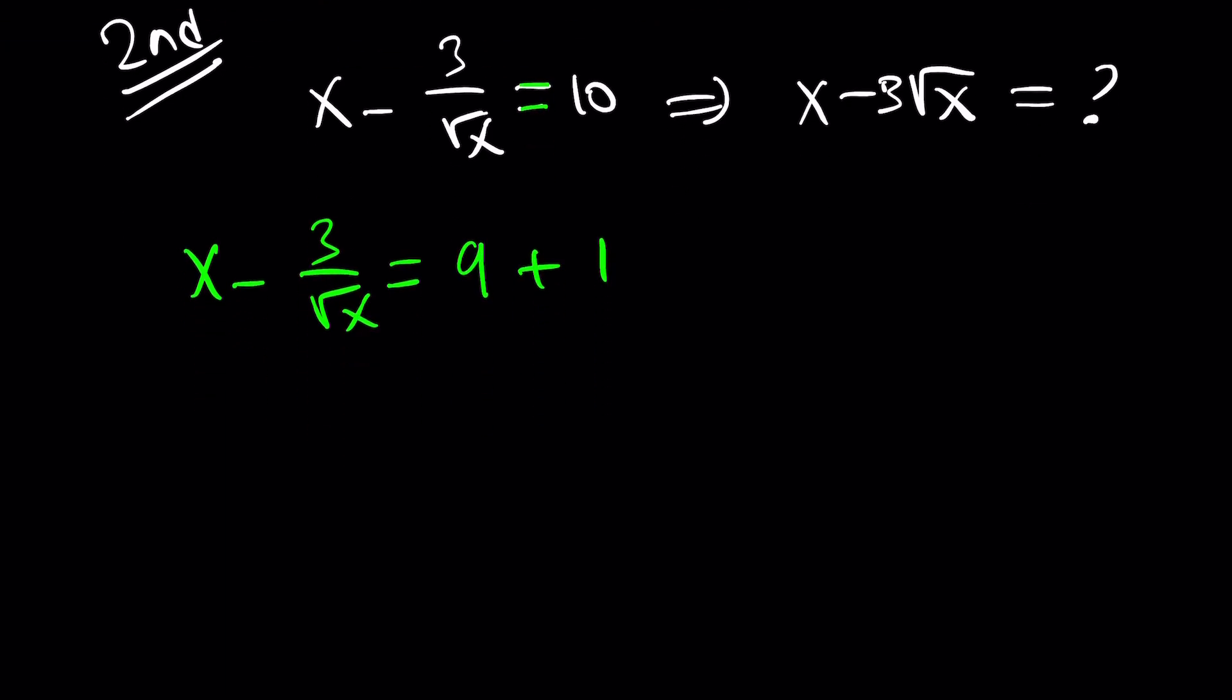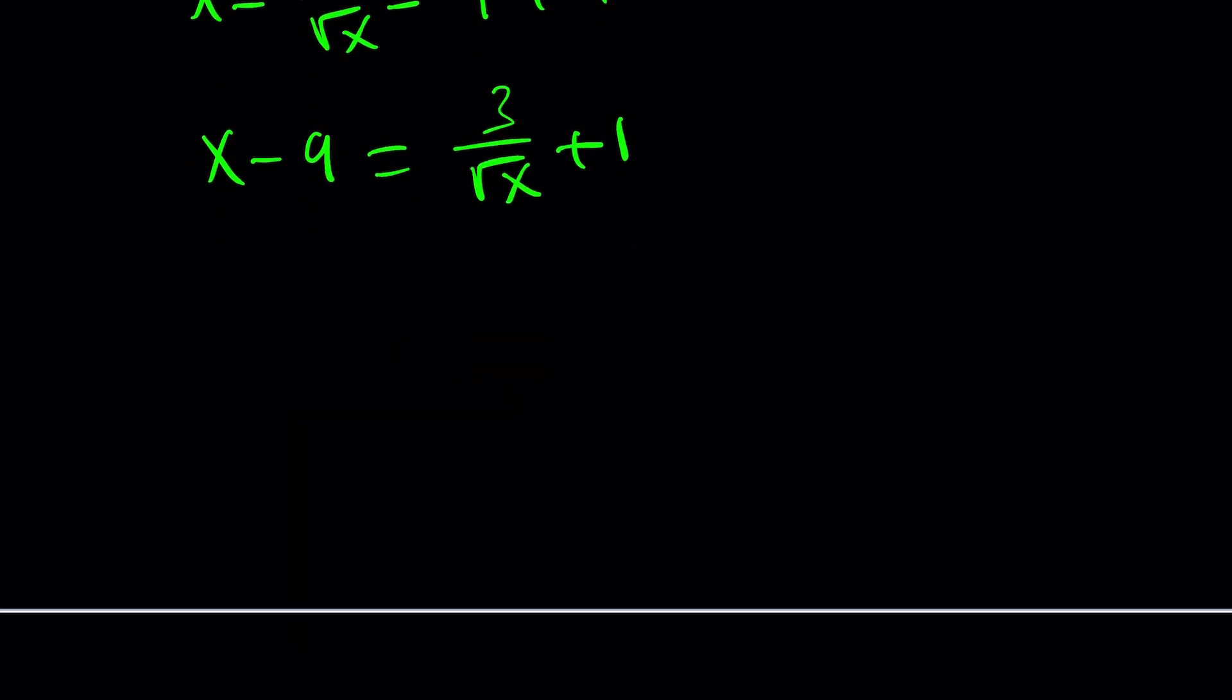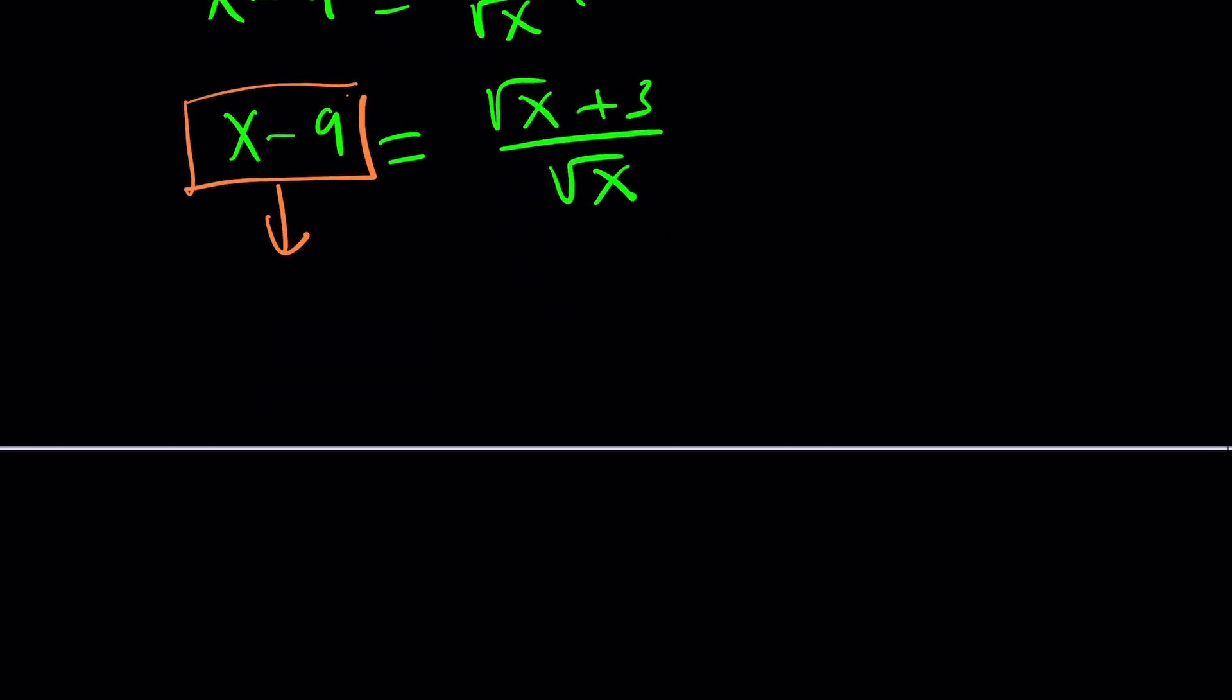That is going to be splitting up the 10 into 9 plus 1. And you might be asking, like, why would you do that? Because I'm going to split it up into two pieces and that is going to allow me to factor this. You know how? Let's bring the 9 over here and let's bring the radical on the other side. And now we're going to have something nice. Let me show you. If you make a common denominator, you're going to get square root of x minus 9 equals 3 divided by square root of x. Again, this may still look meaningless, but take a look at this. If you try very hard you can factor this using difference of two squares. How? This is square root of x squared and this is 3 squared. So here you go: square root of x plus 3 times square root of x minus 3. You should be familiar with difference of two squares.